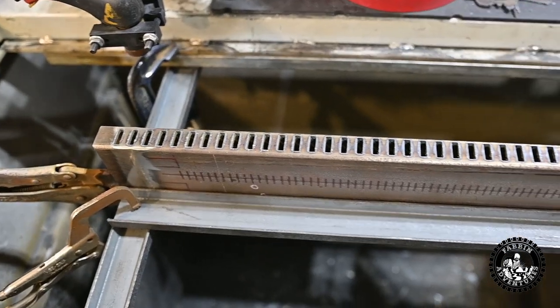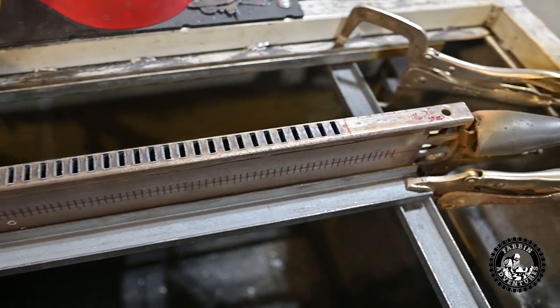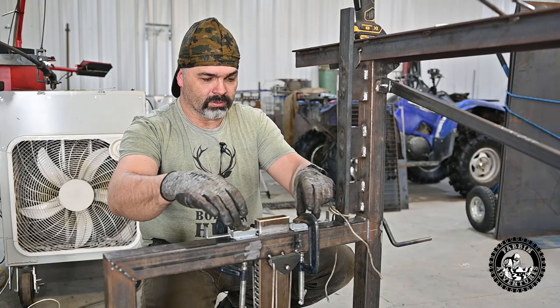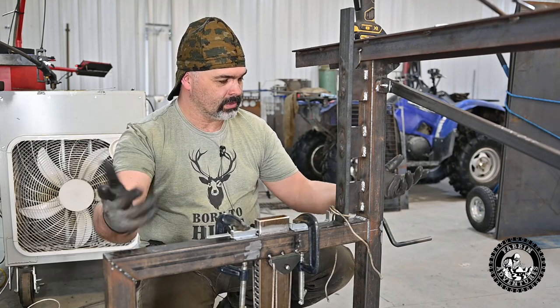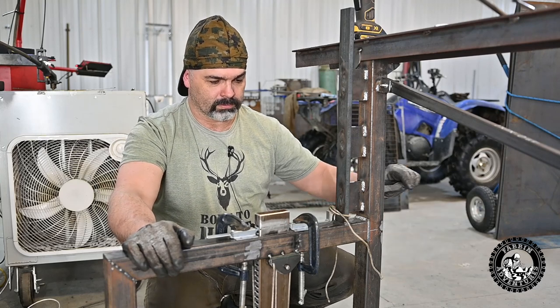Look at how handy that is. Perfect. There we go. I think I got her figured out here. I just have to bolt these down. But I got all the slots all chamfered out nice, and now we should go every quarter inch.